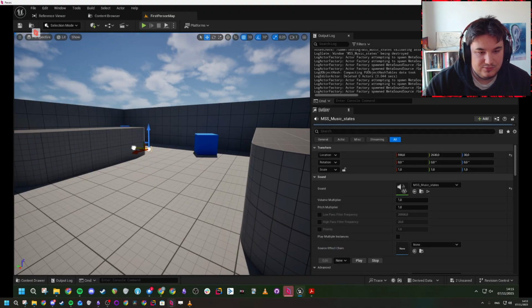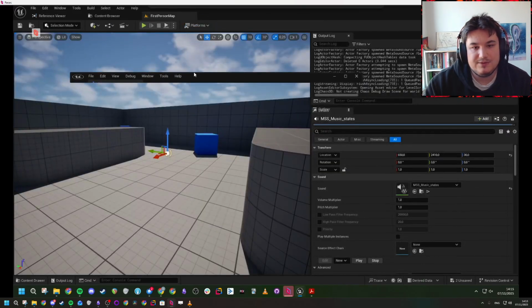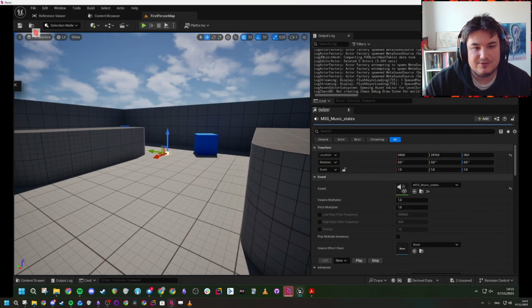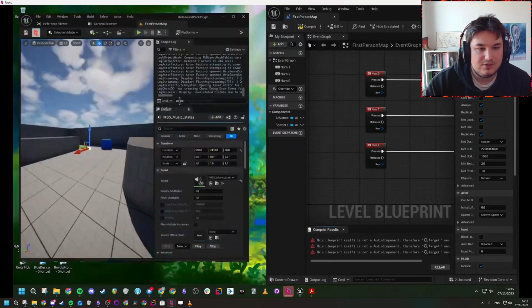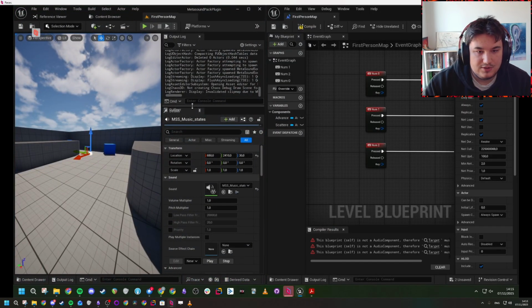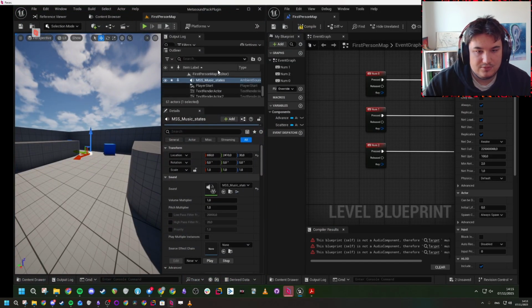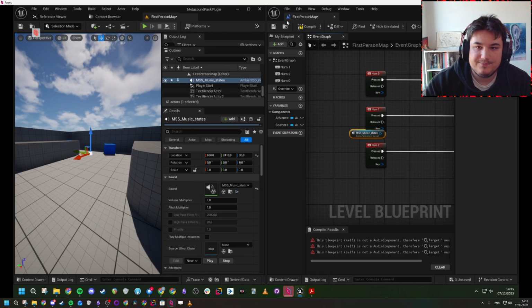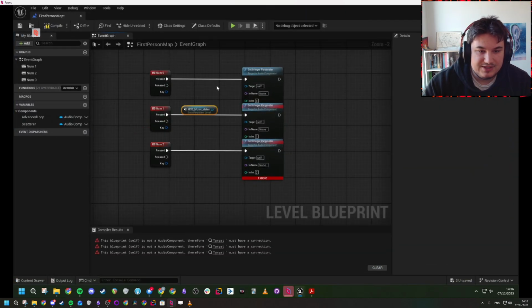And we need to open the blueprint. Let's get a reference to it. Perfect. So that we can change the states at runtime.